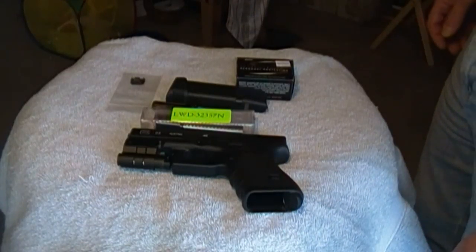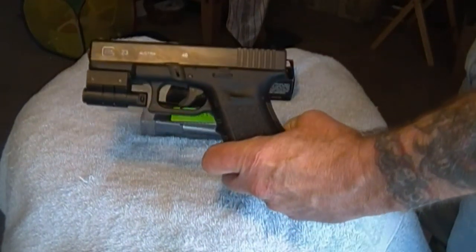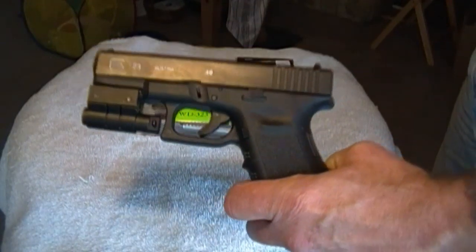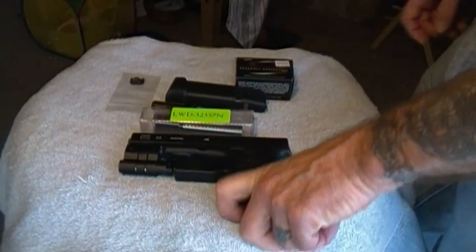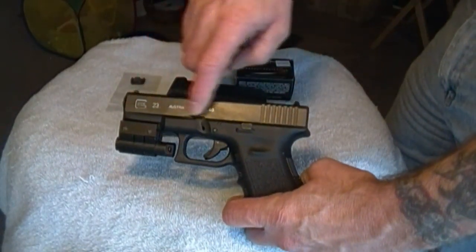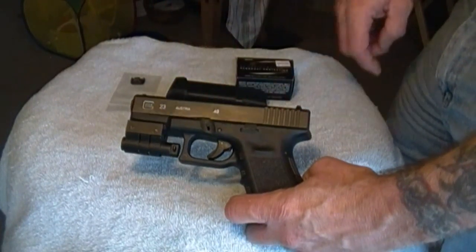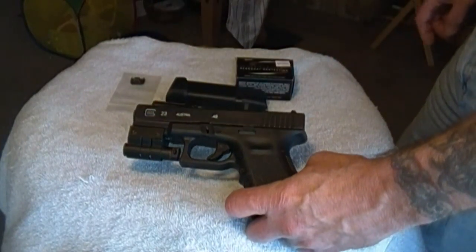Okay, today what we got here is the Glock G23 .40 caliber, and we're going to do some changes to it. One thing I did to it already is took a white crayon, ran it across the Glock name and the numbers, and highlighted that with the white crayon, rubbed that in there a couple times, comes out real nice.